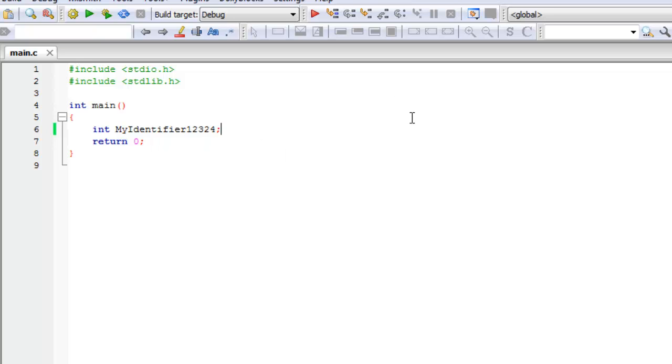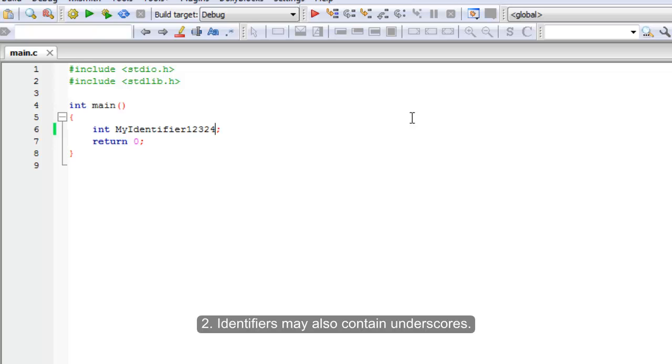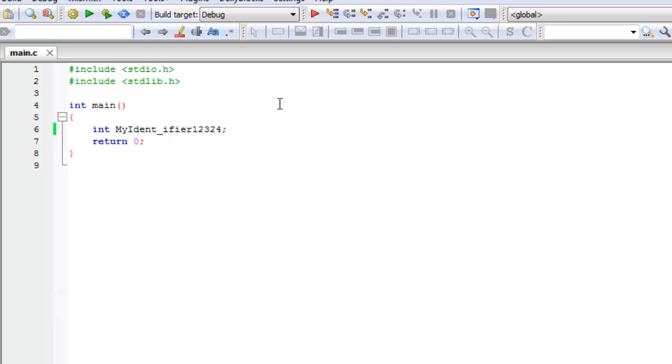Rule 2, which is less of a rule but more of an add-on, is that you can also use underscores. So if I just throw an underscore in here anywhere, I still have a valid identifier. See, I click build, and I get no errors. So that's still valid.